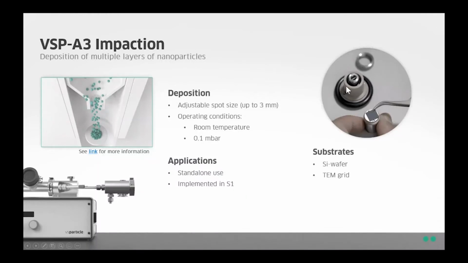Substrate, it's using the same substrate holder, so that's relatively similar to the other one. The spot size can go up to 3 mm. Operating conditions, it's at room temperature, and it's at slightly reduced pressures, 0.1 millibar. This component can be used as standalone, as an accessory, or it can also be used in combination with another product that I will mention later on, the S1.